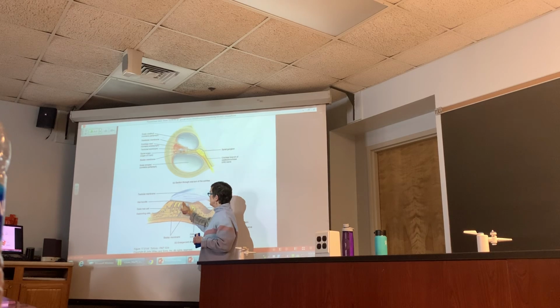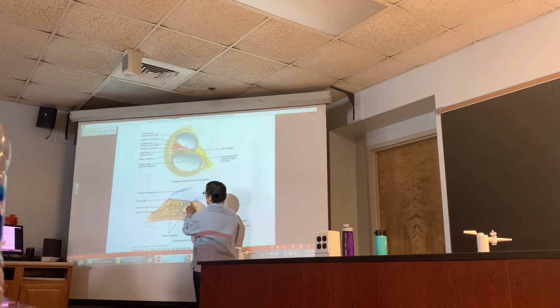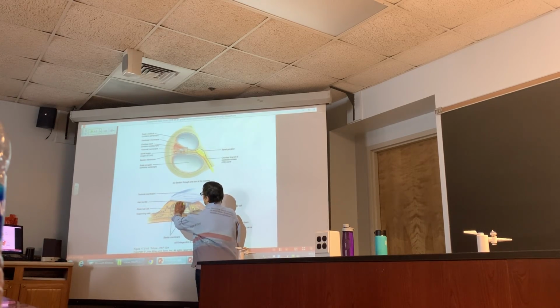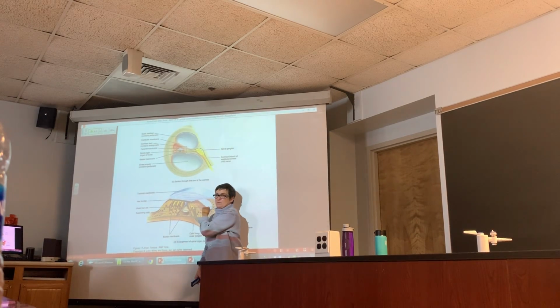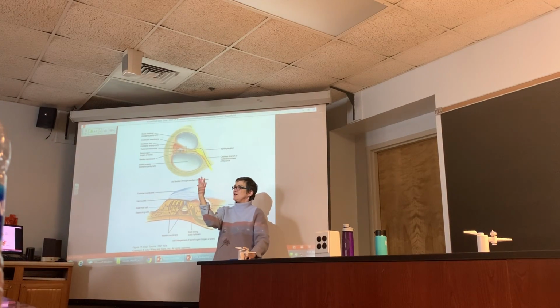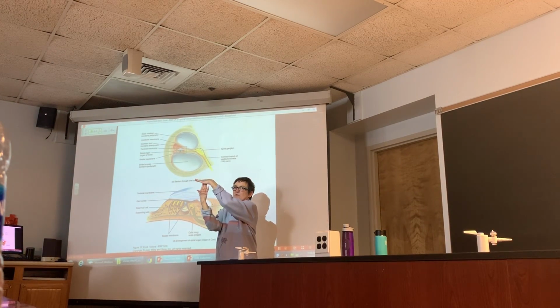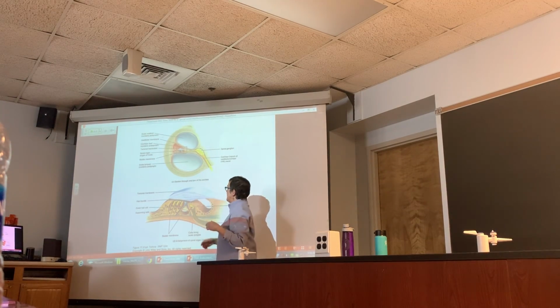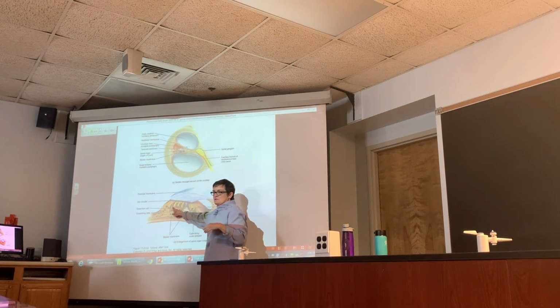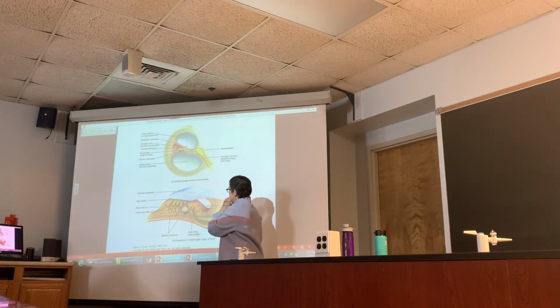So they're little hair bundles. I don't know if you can see them very well, but on your own computer you could probably see them. It's a little yellow thing sticking up there. Those little hair bundles start vibrating against the tectorial membrane. So these are your hair bundles, and this is the hair cell, and this is the tectorial membrane. They're vibrating against that. And that's what generates receptor potentials in those cells.